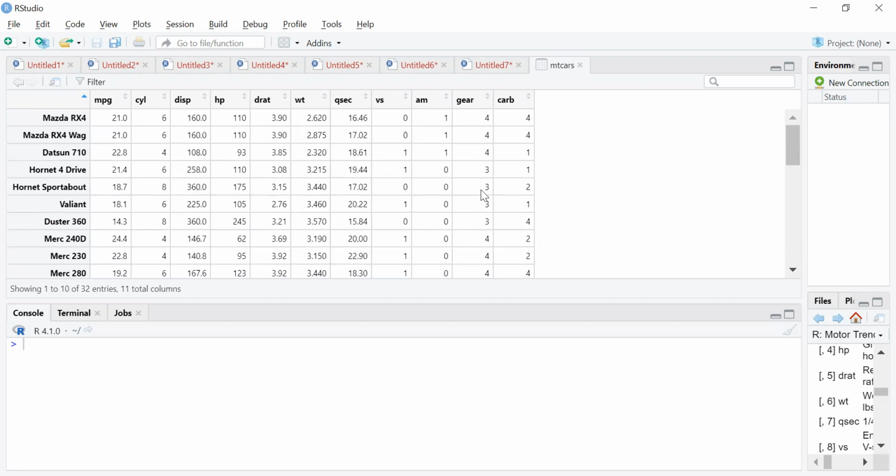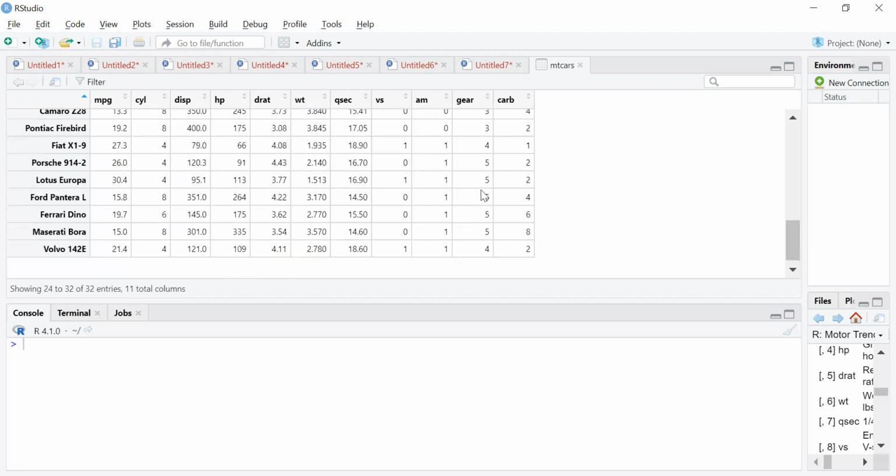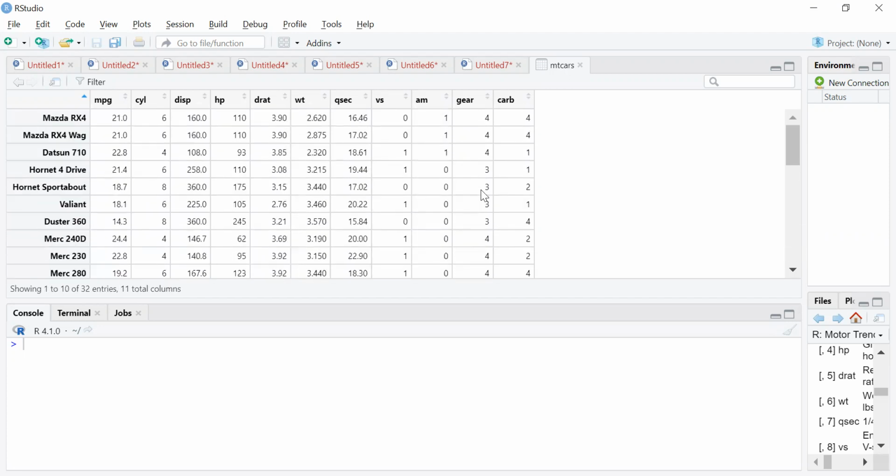How many cars belong to 3 gears? How many cars belong to 4 gears? How many cars belong to 5 gears? If I want this count, how will I get it? How many cars belong to the 4 gear category? How many cars belong to the 3 gear category?